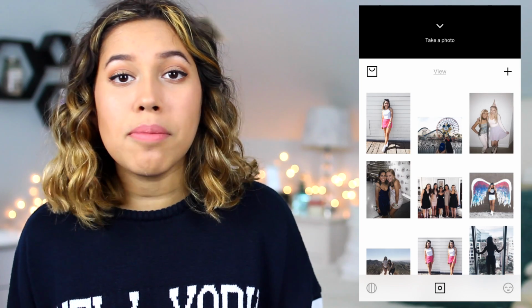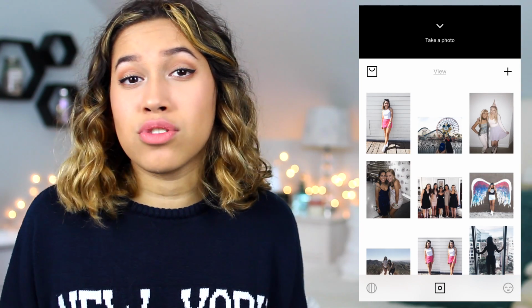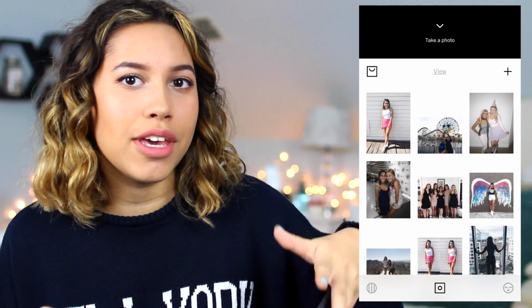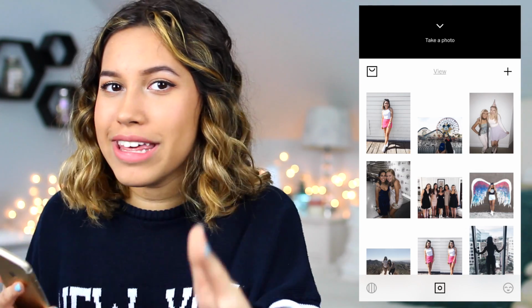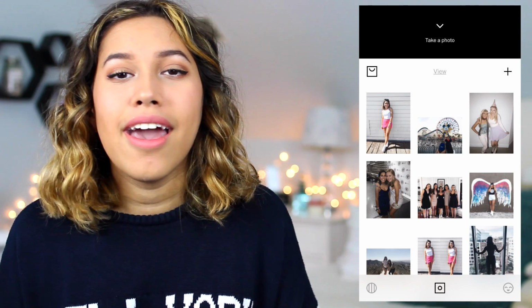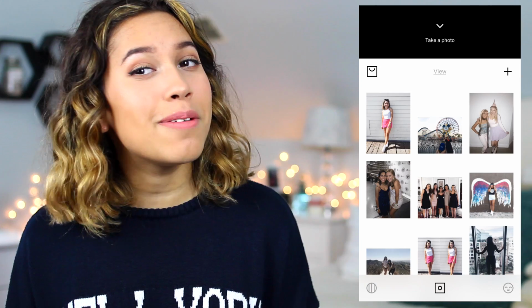If you have a blue theme, that's what I usually do in the summer because I'm usually always around an ocean. So I take a photo with the ocean or with the sky, and then blue theme. Take a photo with a white wall, white theme. So just have a certain thing that's in a lot of different places and you can get yourself an Instagram theme very easily.